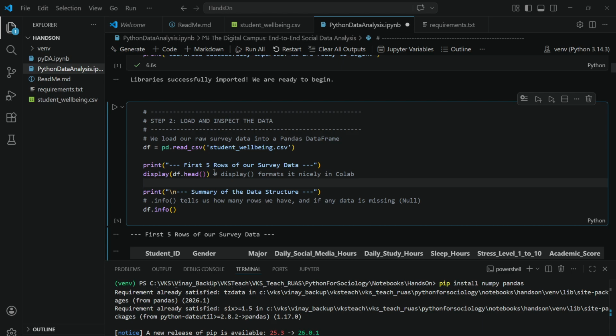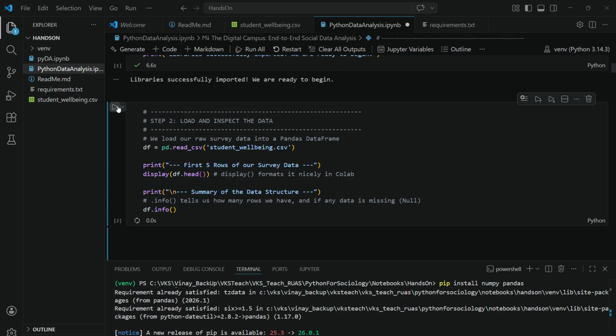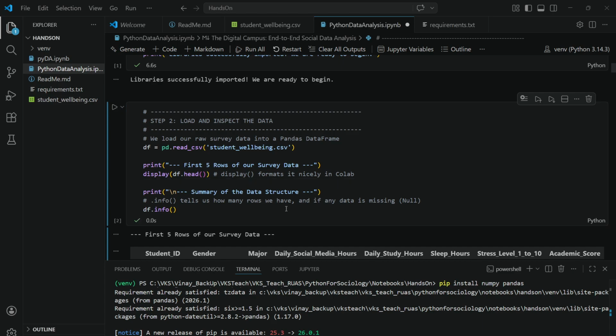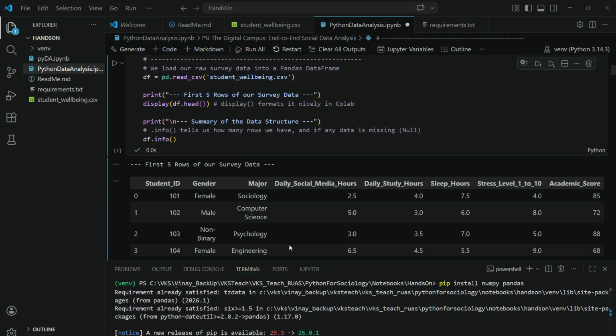In of the data set. This we have already seen. And then you print df.info. That is the very first step. I have loaded my data set. This is what my data set looks like.